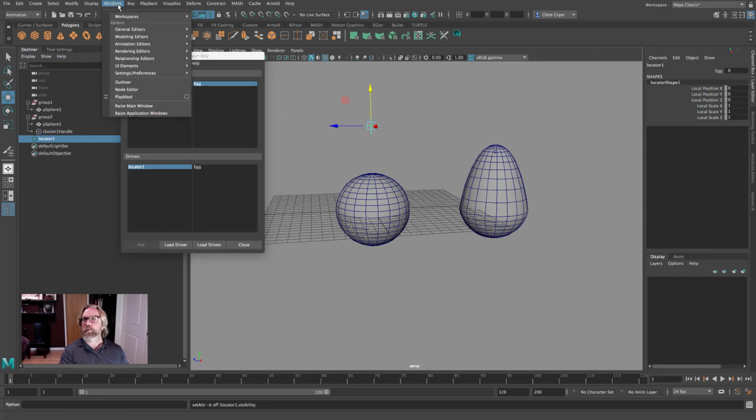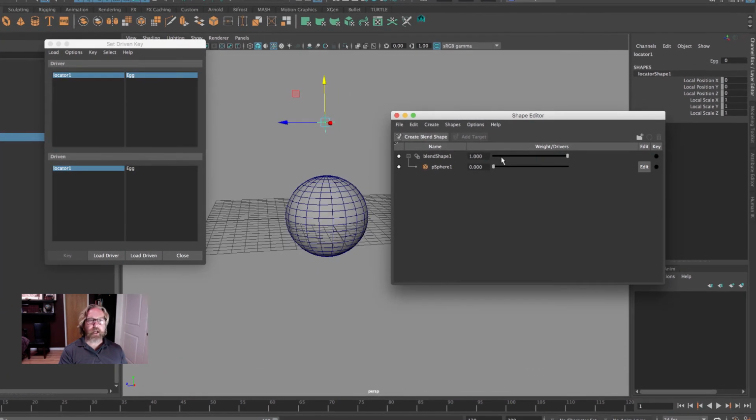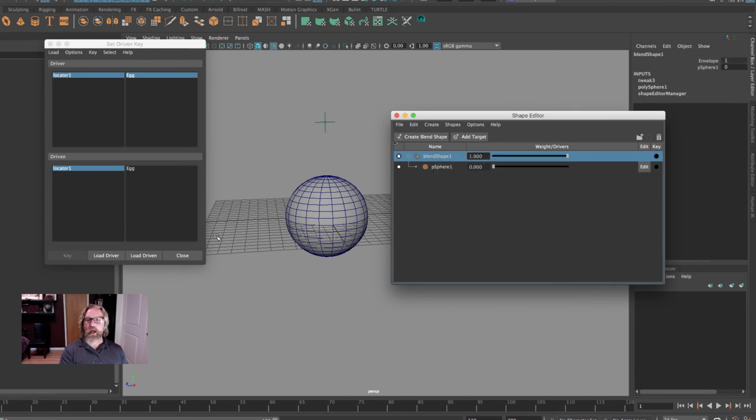We'll open it, Windows, Animation Editors, Shape Editor. And in order to select this, to put it in here, to hit Load Driven, we're right-clicking Blend Shape 1 and saying Select. And now I can say Load Driven, and now we can select this slider.